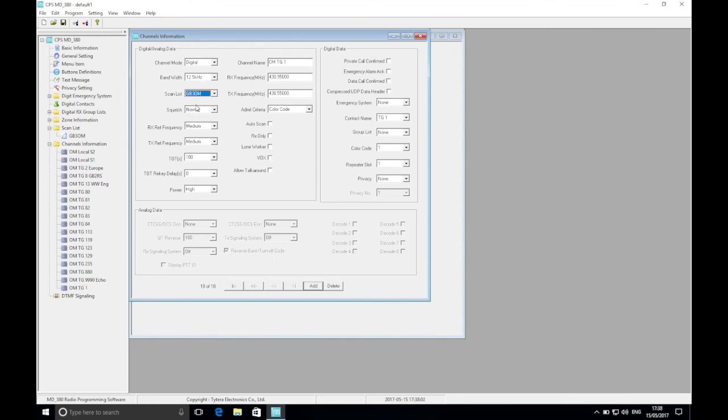Now, the last channel we are going to program is for the DV4 Mini. I use 438.5875 MHz as it is the simplex channel. So, if we click on add, we have a new channel. And we would call this DV4 Mini.